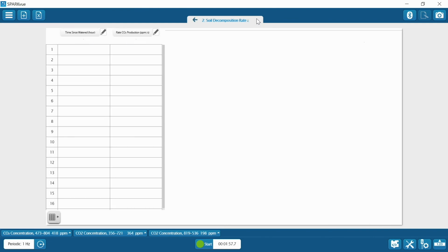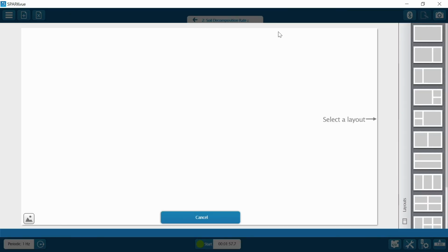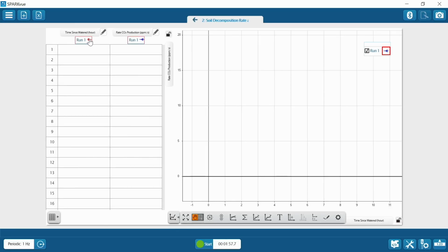If you were making this on your own, you could create a graph and a table with that process just by hitting the plus button, and it'll ask you what kind. Here, I'll show you what that looks like. I chose a graph and a table. That's the icon, the third one down. I'll cancel because I've already created those.